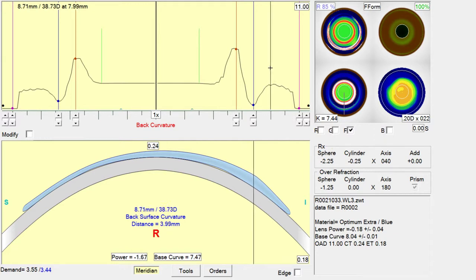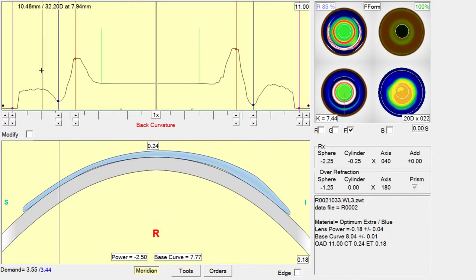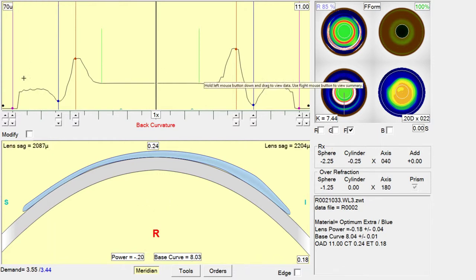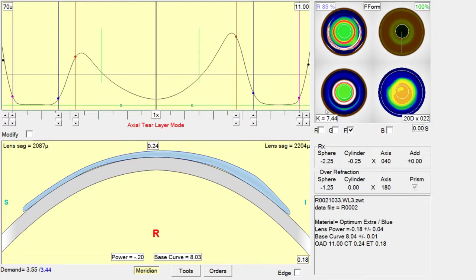So we're in the high 30s to low 40s, whereas on the opposite side, this is the superior aspect of the lens. Now we're in the low 30s. So we've got close to a 10 diopter variation between the curves, superior versus inferior. And the suspicion is that this is causing excessive lens vault down here, and so we want to relieve that a little bit. So the way to do that is go into 50% mode.